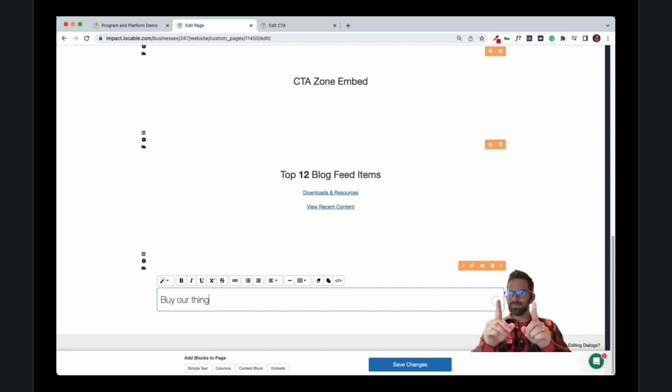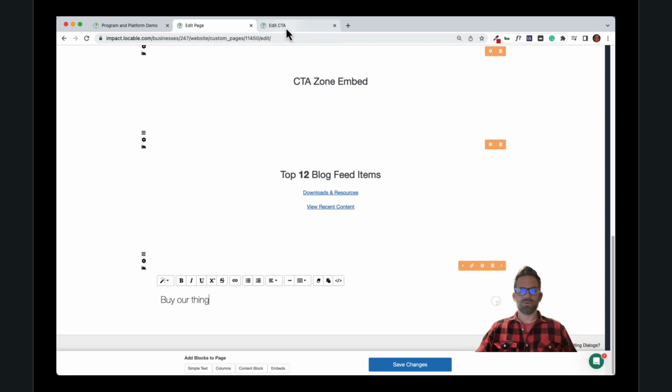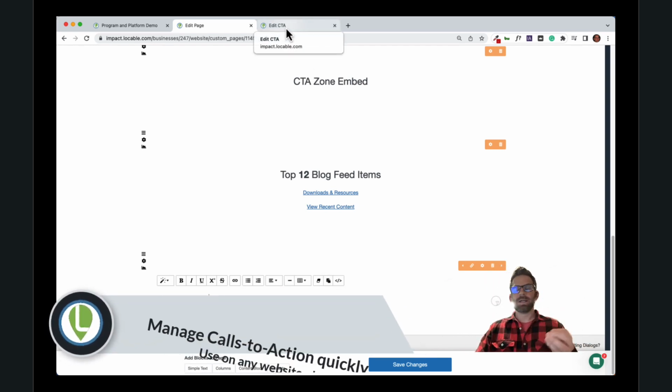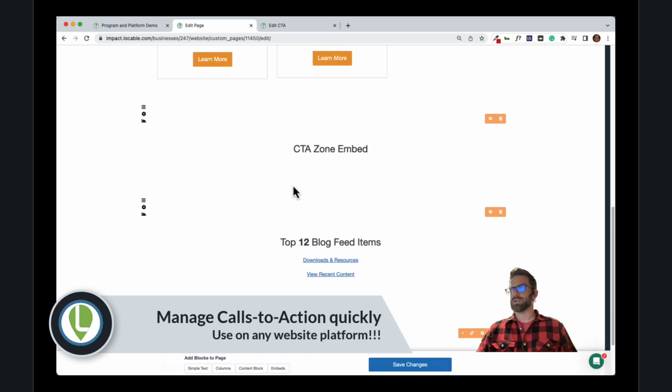The problem is when you want this call to action to appear on many different pages throughout your website, maybe your blog posts, maybe your events. And in the future, you may want to take it down and you don't want to have to edit every single page. So we have a tool called the Call to Action Builder, and it allows you to do this. On each page you can drop in zones. I'm going to show you behind the scenes here with our site.